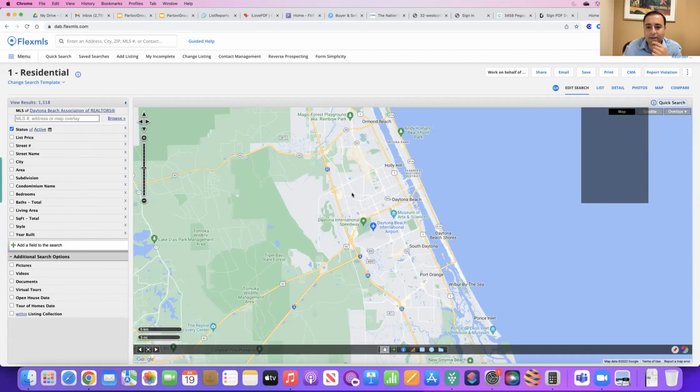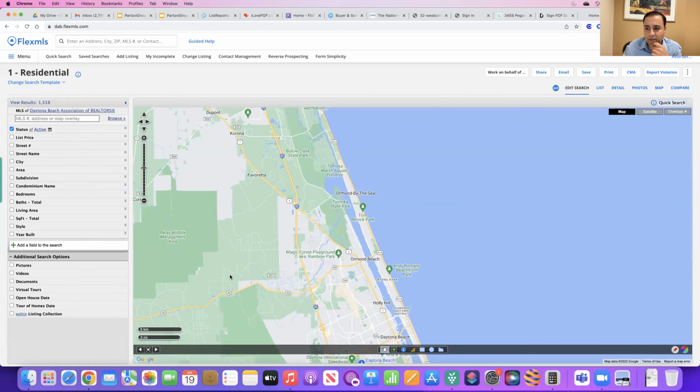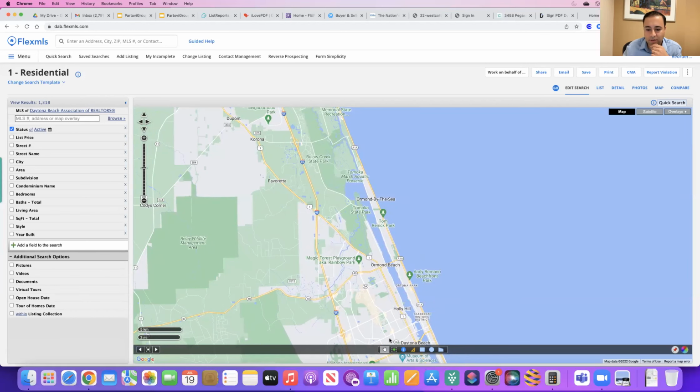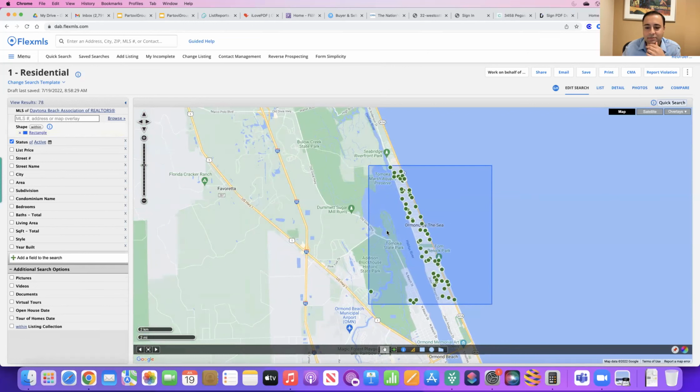32176. So what I would do for that specific one is go ahead and see if I could draw on this map and do a map search. Let me just do this little box. Is that kind of an accurate estimate of Ormond by the Sea, Robert? Yeah, that's good enough. Okay. So if I did the map search here, and you could do this live with your seller or buyer.